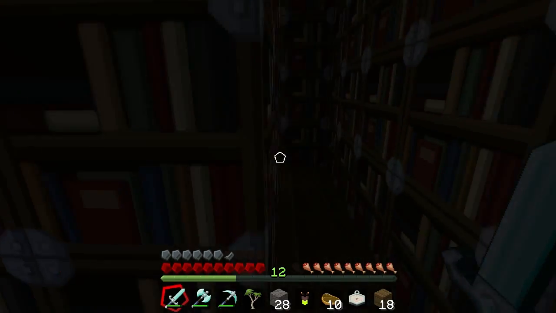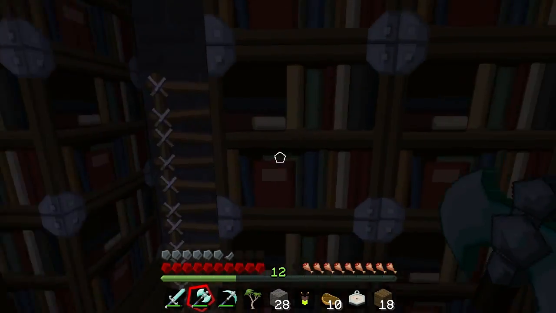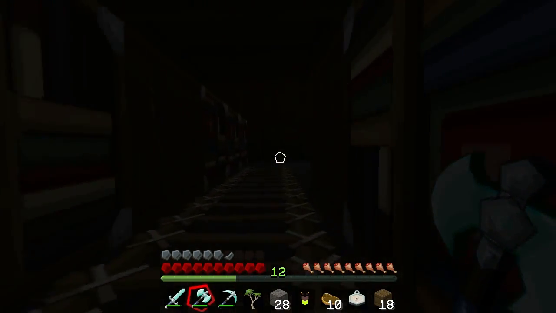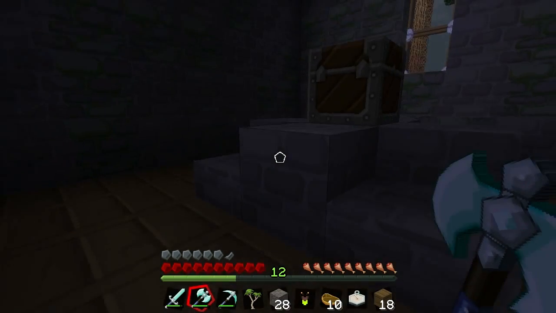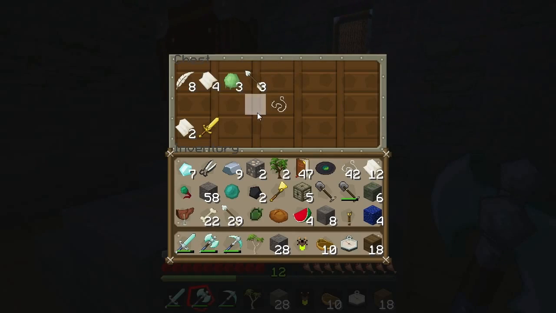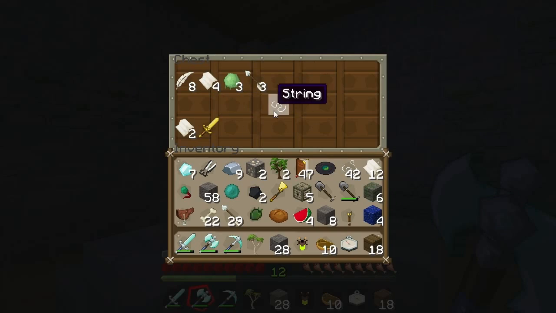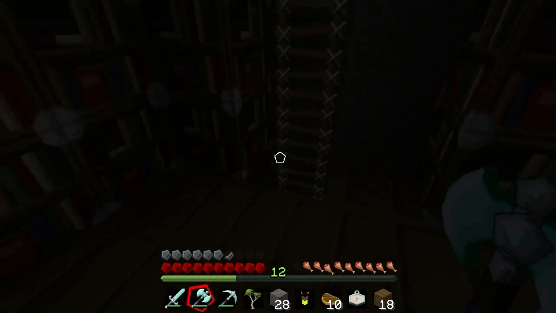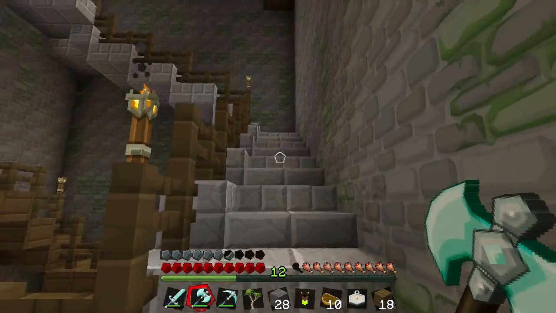Oh, there's another library. What's in this one? Nothing. Absolutely. Oh, wait, no. It goes up. I tell a lie. What's at the top? Another chest. No blaze rod. What's in there, actually? I take the string. Take the paper. Oh, this isn't going well. Where's the blaze rod going to be then? I mean, it might just be up the other staircase. Chances are it probably is just up that. Let me keep going up.